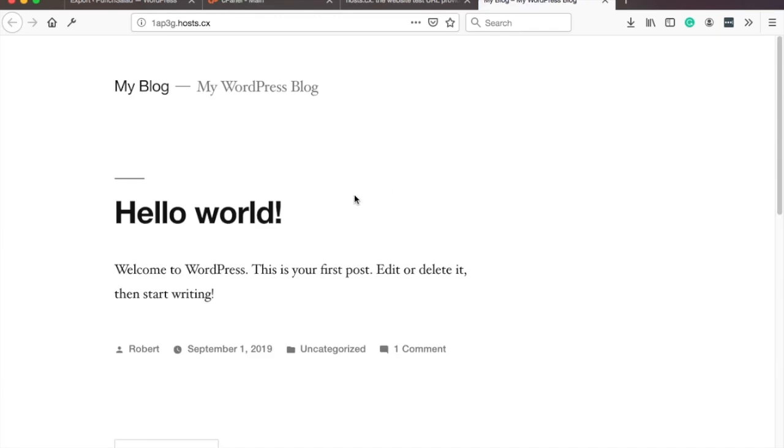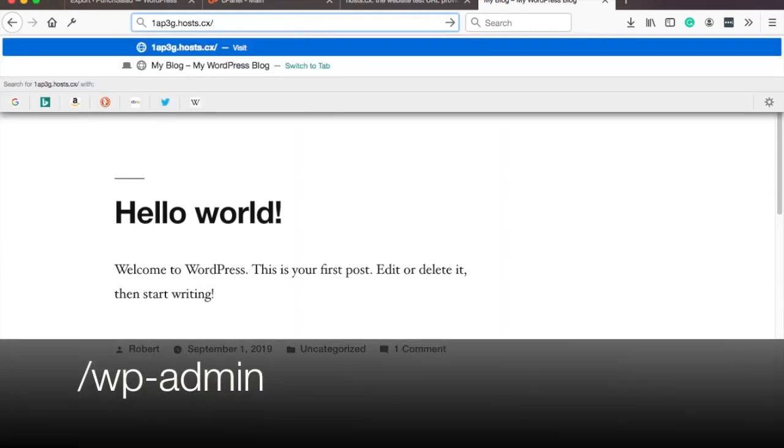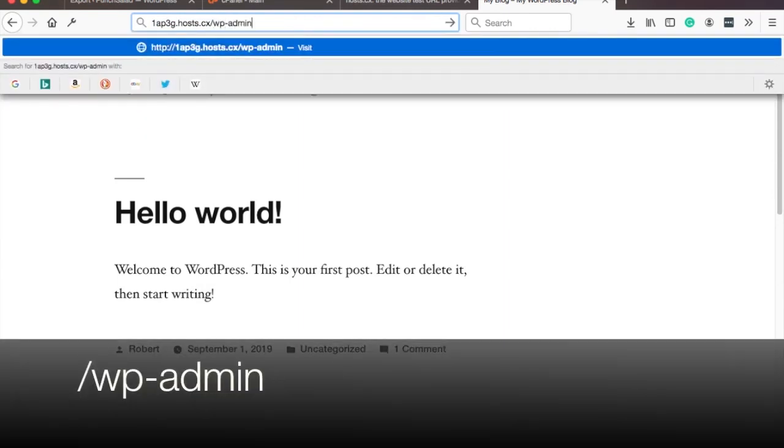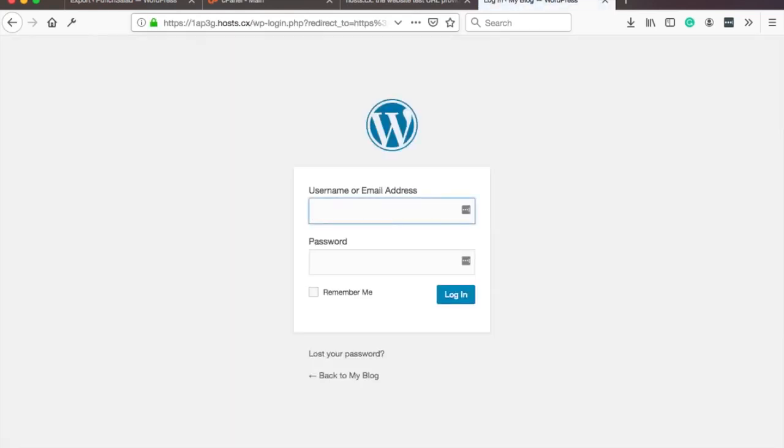Just click on it to see your website on the new hosting. You should now see a very simple WordPress site, as we didn't install any theme yet. And if you add wp-admin at the end of the URL, you are able to access your WordPress. Let's do that now by using the admin login details that we got a bit earlier.